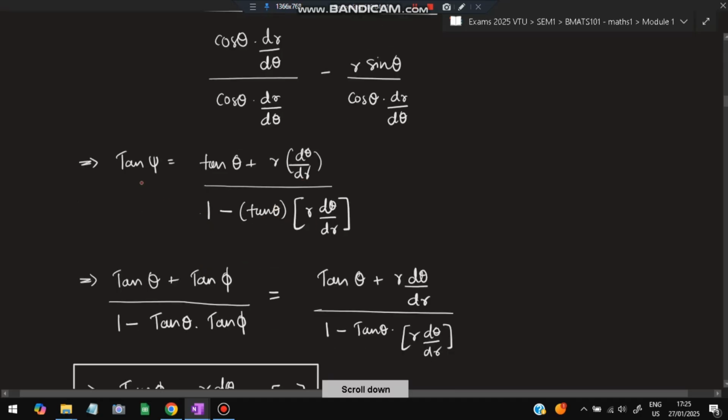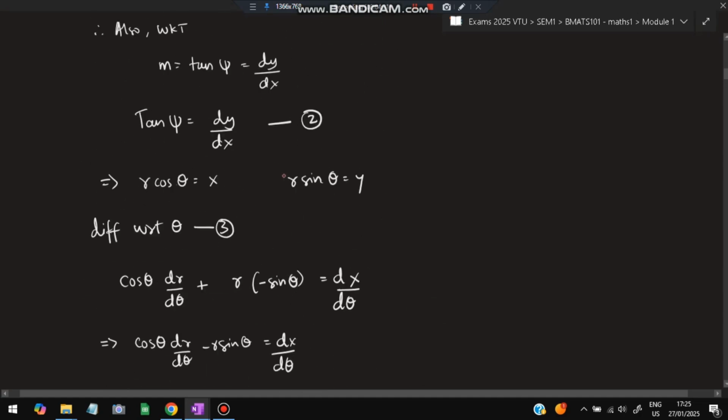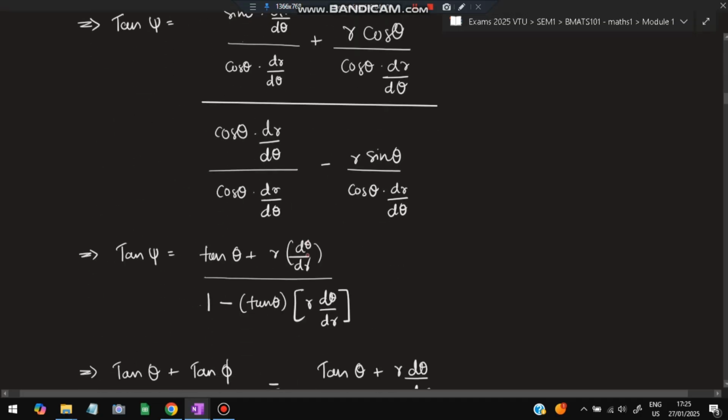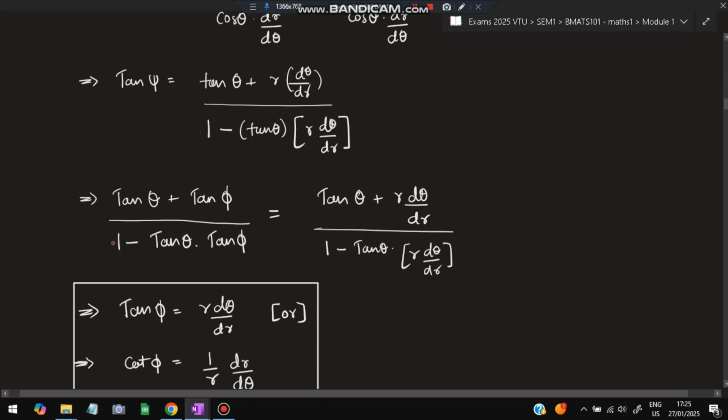Okay, now tan psi, we already know what tan psi is. Tan psi is nothing but tan of theta plus phi, right? We had expanded it at the top. This is the equation, and tan psi is equal to this. So this one I'll be substituting. When we substitute this one here, we'll be able to see this one is equal to this one. This part remains the same here. We just substituted this for this.